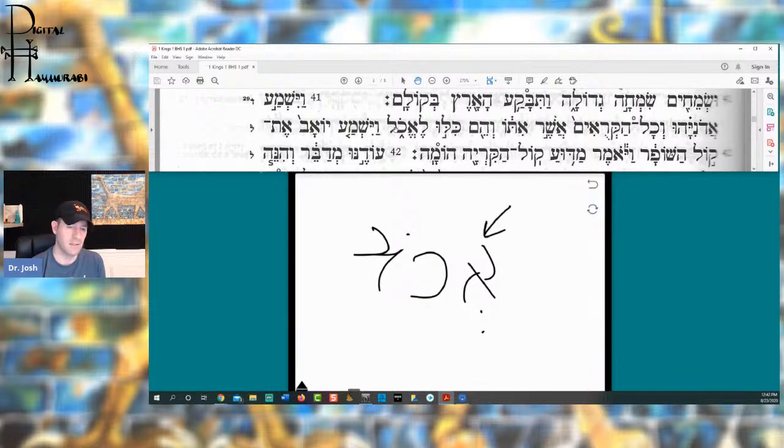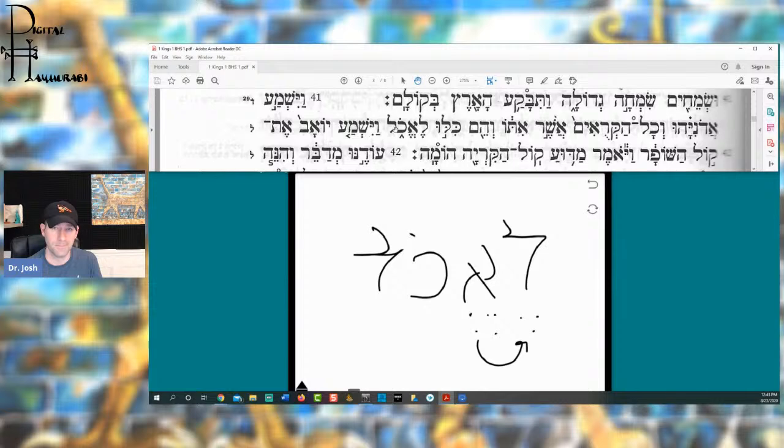So if you think about knowing that, you would expect that to be the pattern, but of course, this is a guttural letter, and guttural letters don't like simple shevas, so you get a composite sheva, echol. And if you were to add a lamed to that for your infinitive construct, you get this echo vowel that comes back if you remember how that works. Le'echol, to eat.